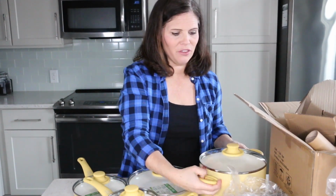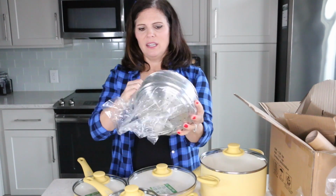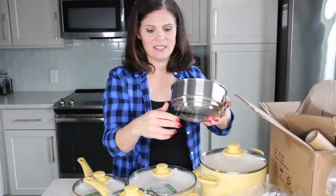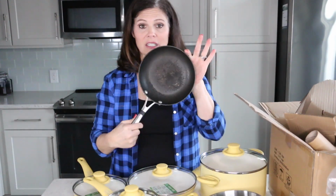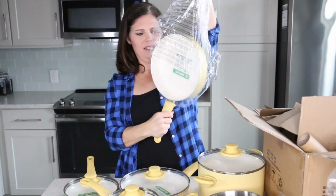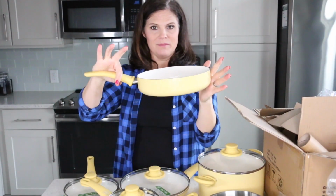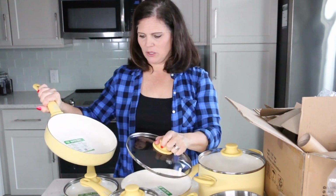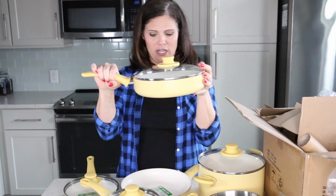So like I said, it's healthy ceramic. Let me get this out. Healthy ceramic because toxins are not going into my food, and it's gonna be non-stick, because look at how sticky this one's gonna be. I have to scrape things on that. It's not good. Another vegetable pan. I make a lot of vegetables, so this one is gonna be great, which fits there.